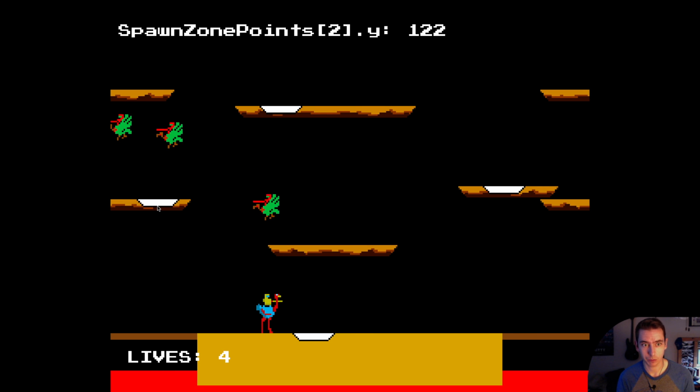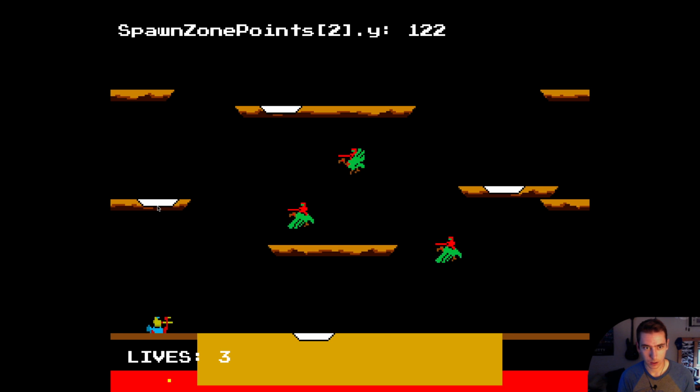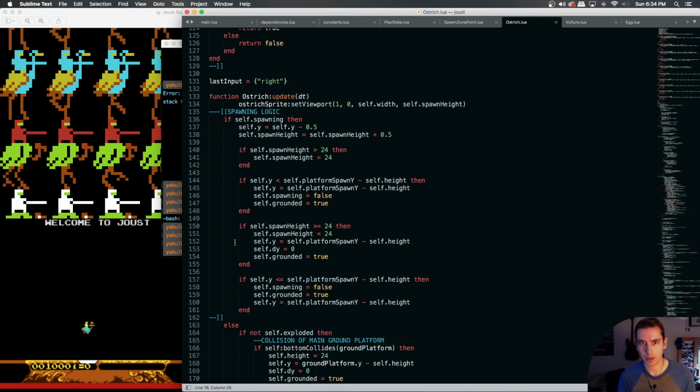So platform 4Y is 122, so that's correct. But how come when we die, we don't go to that Y? We go to the X. There must be a thing in our ostrich class we might be overriding with the ground level.